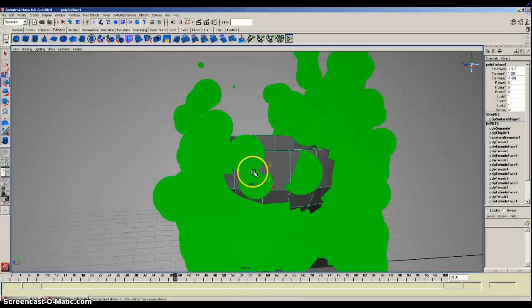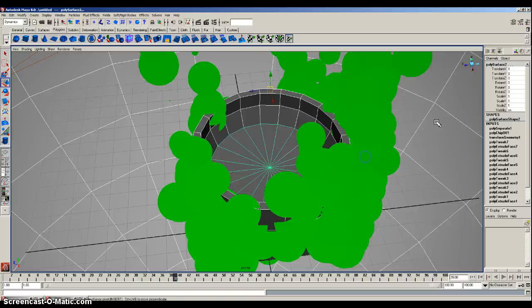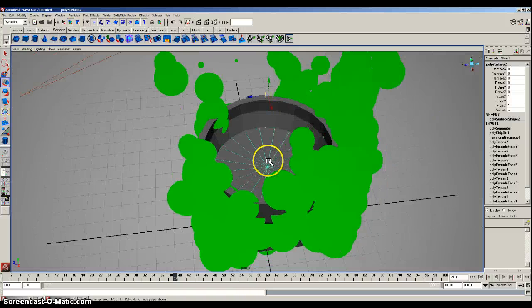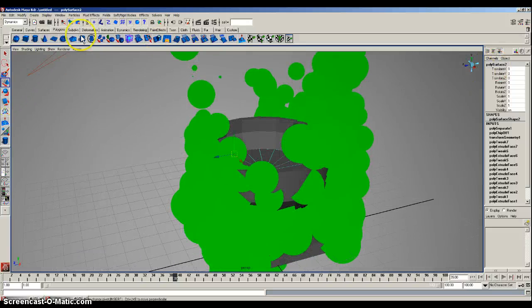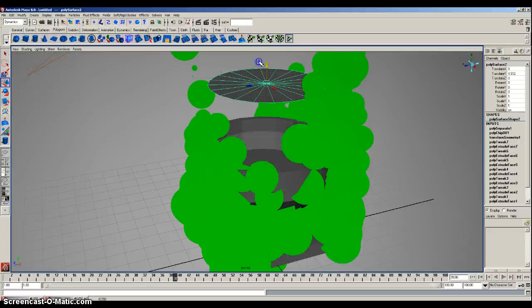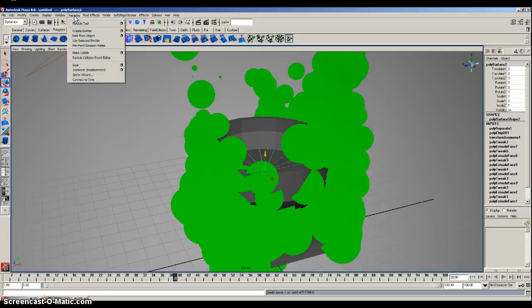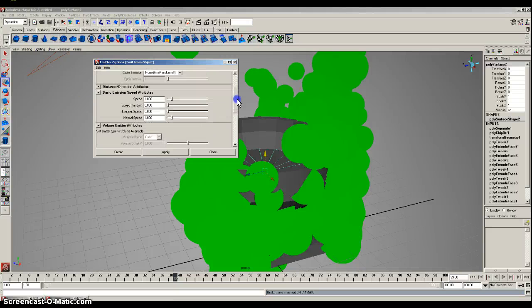Okay, that's fine. Now what we're going to do is click this thing right here and make an emitter out of it. I'm going to go to Modify, Center Pivot. It's the inside there that we duplicated. So I'm going to go to Particles, Emit from Object, Option, and put the rate of particles at like 75. Emitter type obviously is Surface, the surface being that object.